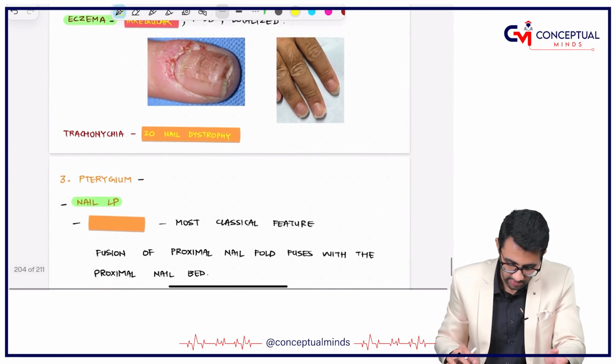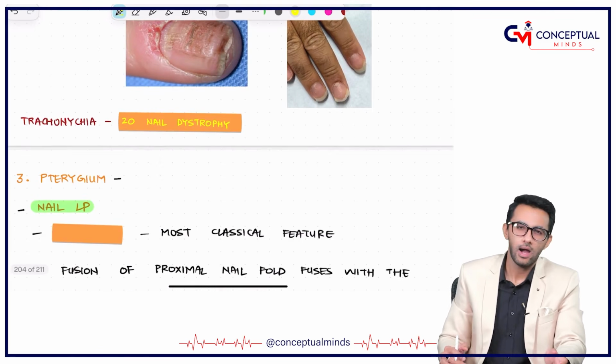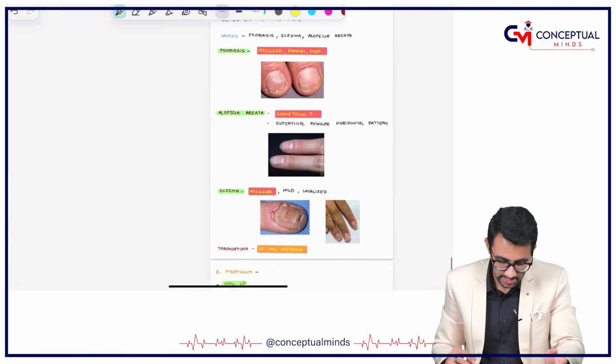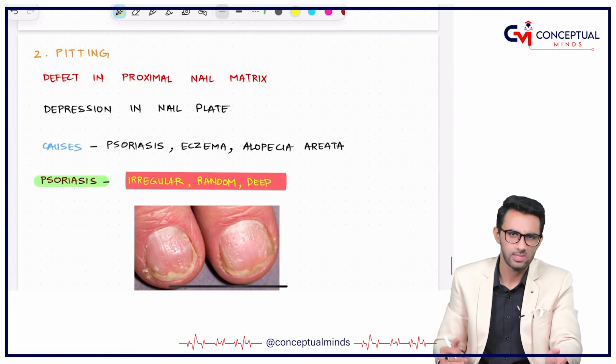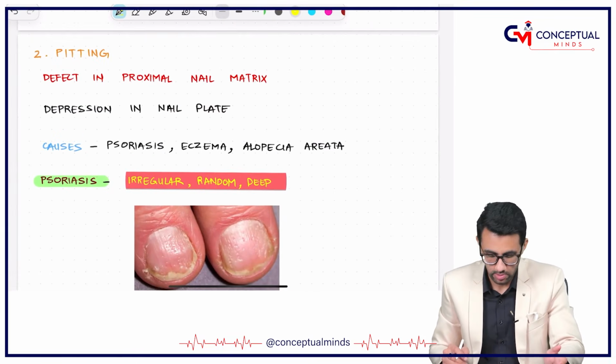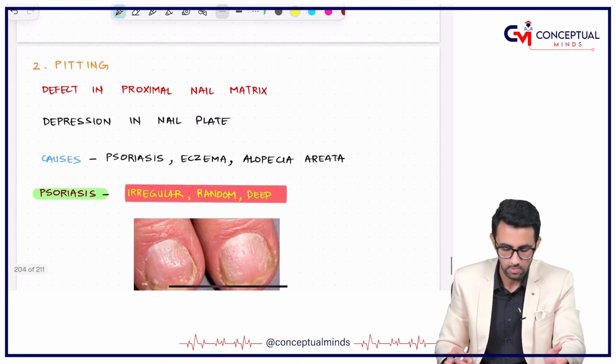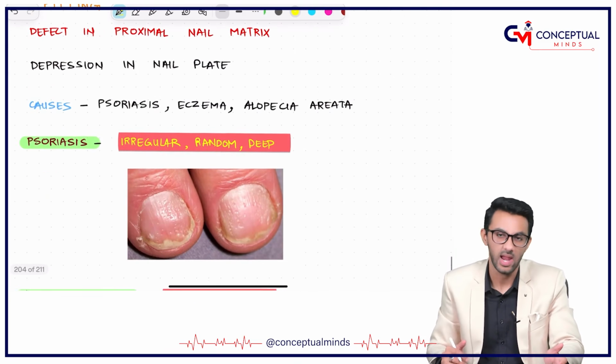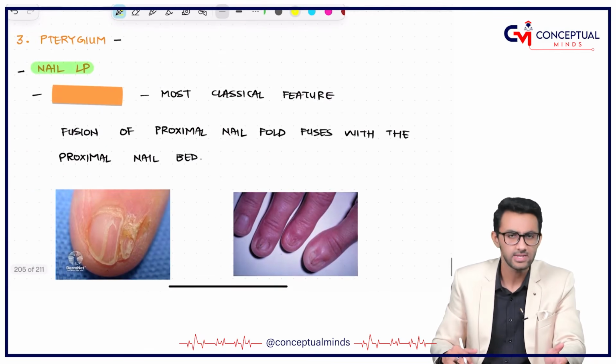Fine. All right, so we have the 20 nail dystrophy. How about the pterygium? The pits are done, all done, completed. So you can just revise this page for the pits, and it's all good. In case you find some MCQs or some more points regarding it, you can definitely add on to the sides. Okay, we have the pterygium.